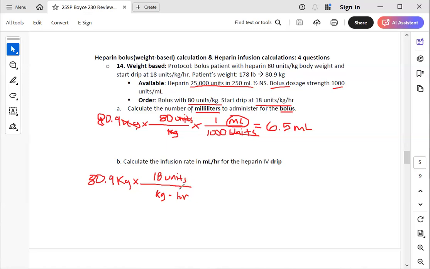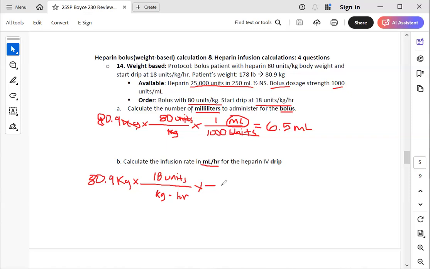Okay. Now this is going to be important, because we actually want this hour in the denominator. We want this down here, because what are we looking for? We're looking for flow rate. We're looking for infusion rate, milliliters per hour. Don't get hung up on that word drip. It can drip as a milliliter per hour. It can drip in drops per minute as well, but that's not what that is.